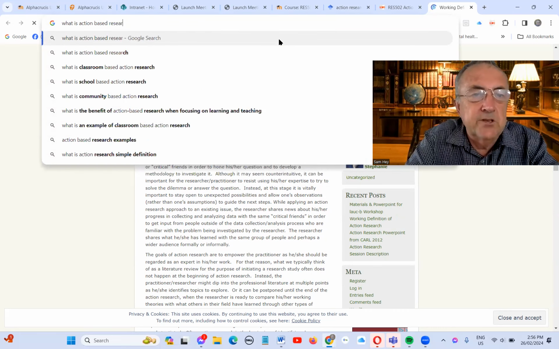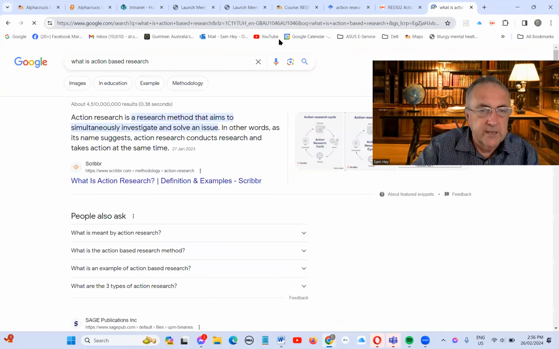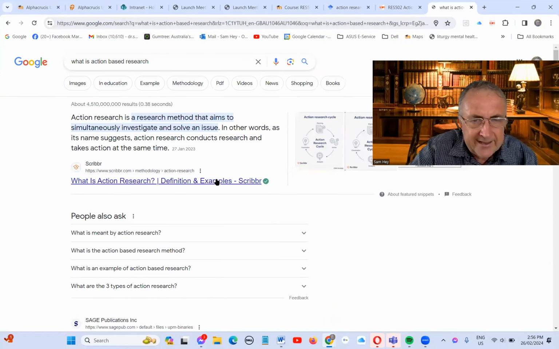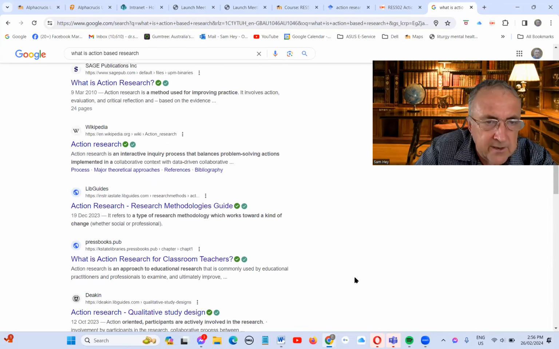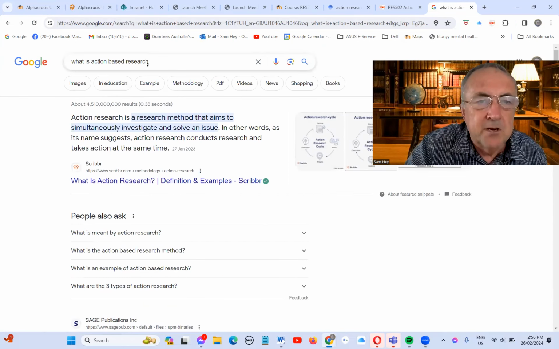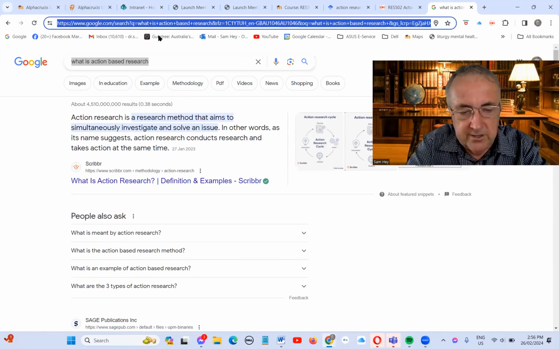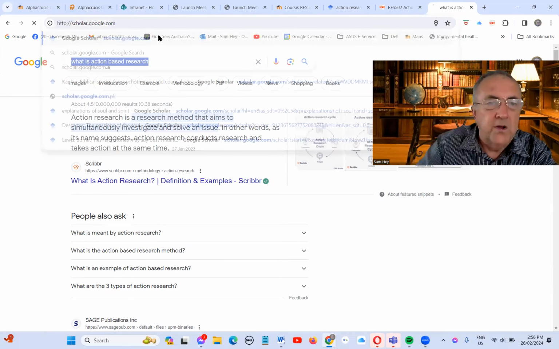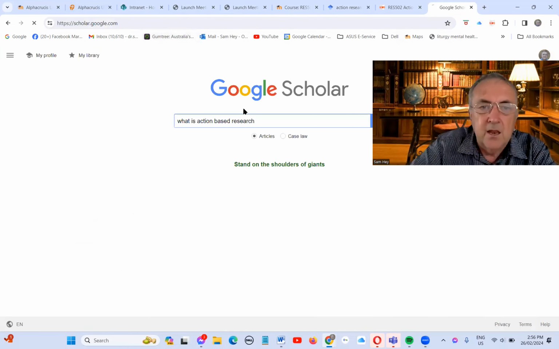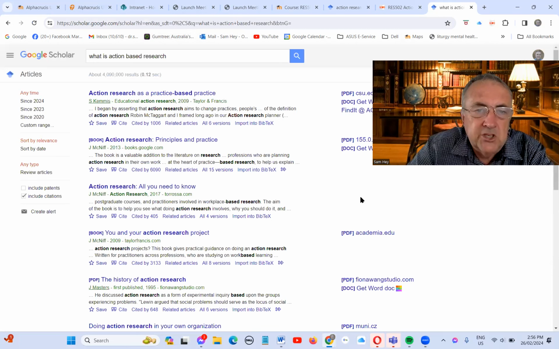The difficulty is if you just Google, you won't be able to locate who the scholars are and what their background is. And even worse, if you go to Wikipedia, you've got no idea where the information comes from. But if you go to Google Scholar and type in what is action-based research, then you'll find that you'll be able to locate the scholar.